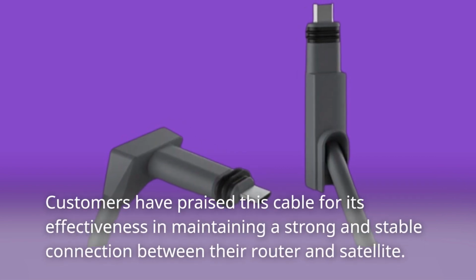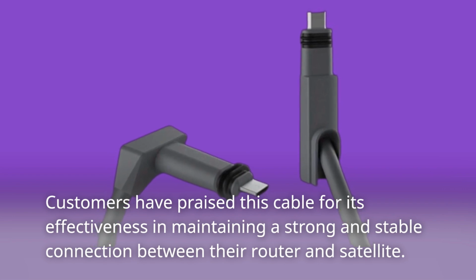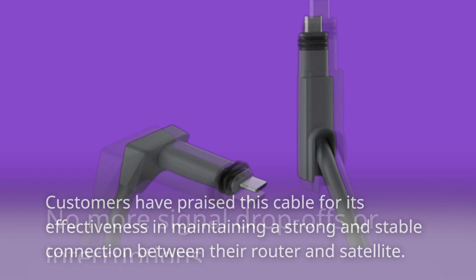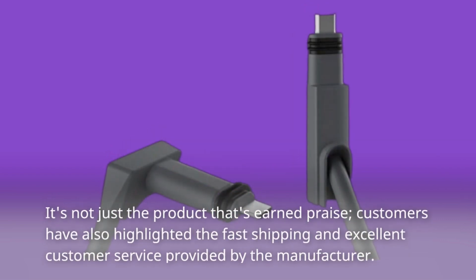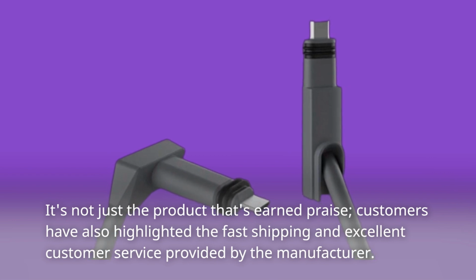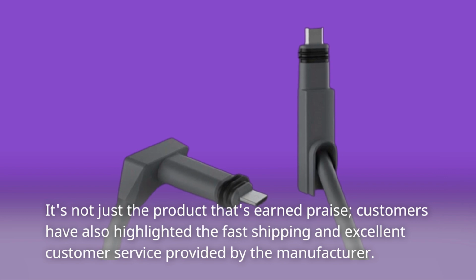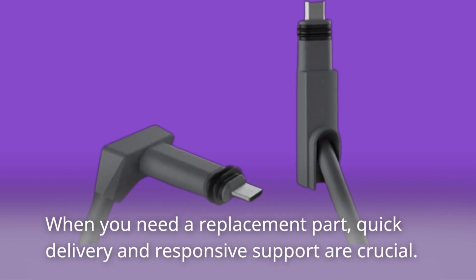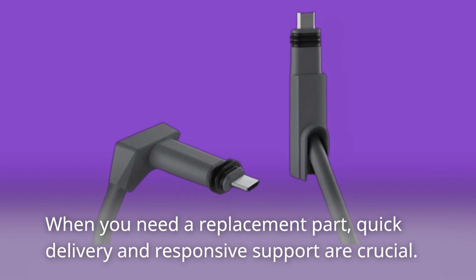Customers have praised this cable for its effectiveness in maintaining a strong and stable connection between their router and satellite. No more signal drop-offs or interruptions. It's not just the product that's earned praise. Customers have also highlighted the fast shipping and excellent customer service provided by the manufacturer. When you need a replacement part, quick delivery and responsive support are crucial.